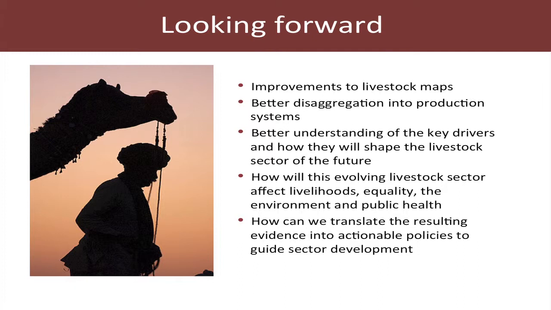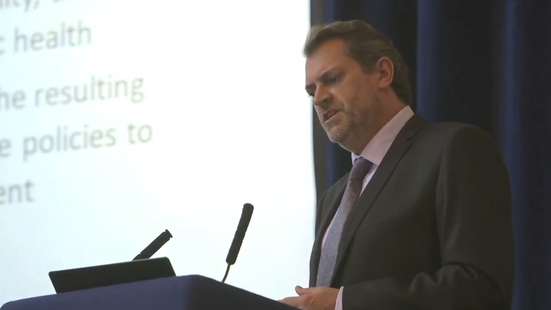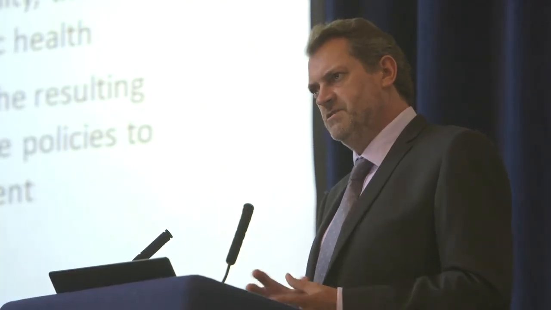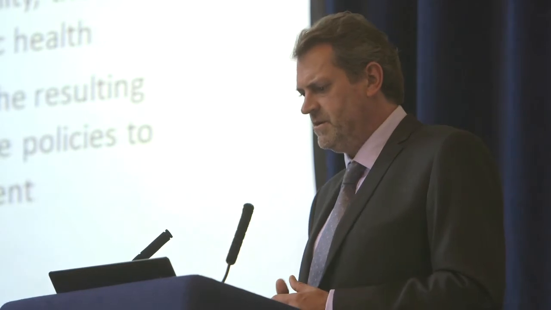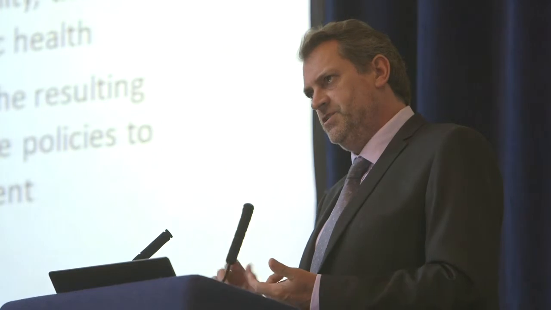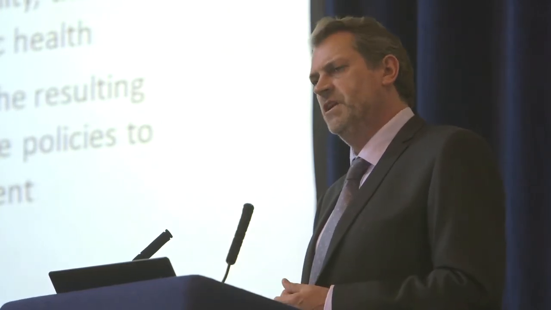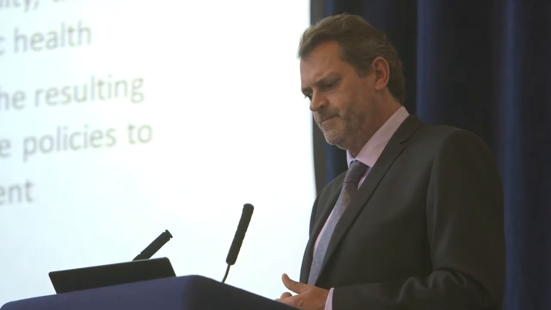So finally, looking forward, there are important improvements that we can make to the livestock maps themselves, and this is an ongoing process, and we're working on this. There's a lot of work we can do to continue to better disaggregate these livestock into their different production systems, and to gain better understandings of the key drivers, population, wealth, urbanisation, and how these are going to shape the livestock sector of the future.